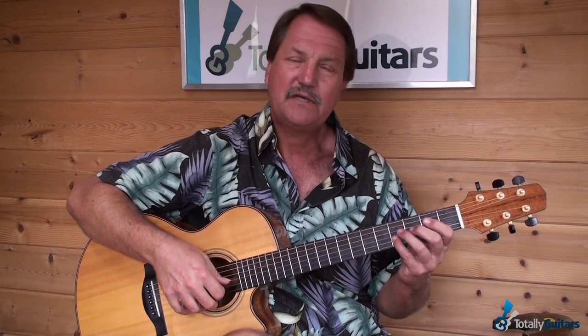Now some notes you have to stop because it maybe is going from an open B to a C. If we decide we want that B to ring over the C, we have to play them on different strings. That's getting a little bit more involved than we need to for this sight reading exercise, but I just want to add a couple of extra angles to this. So I want you to mess around with that a little bit and see what you think should happen as far as what should ring and what shouldn't. And I will come up with my opinion in the next segment.